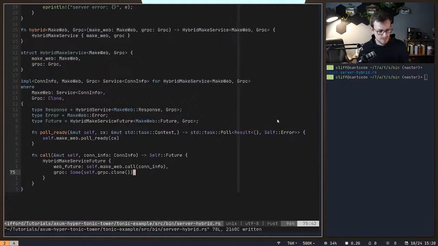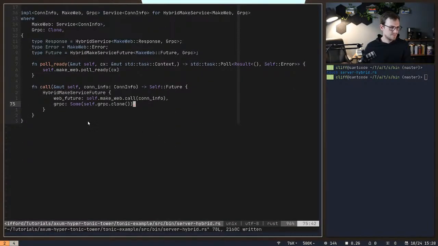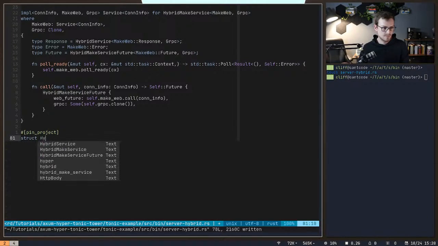Okay, so let's look at that part. I'm going to do a pin project on struct hybrid make service future.